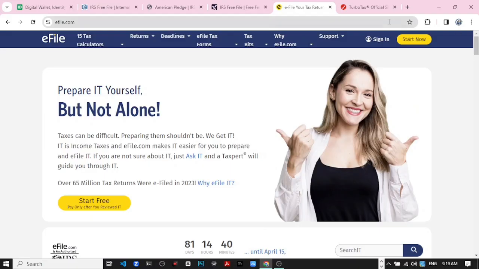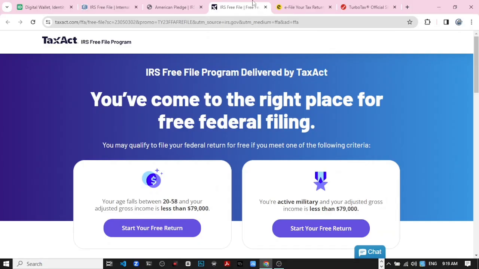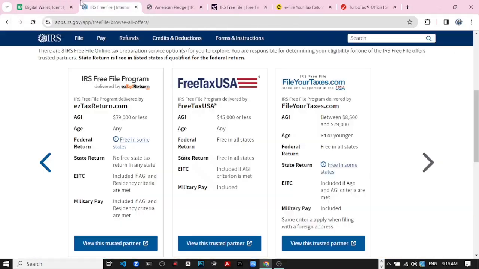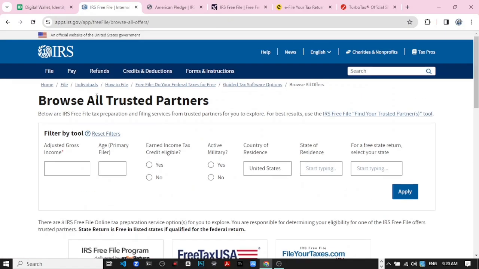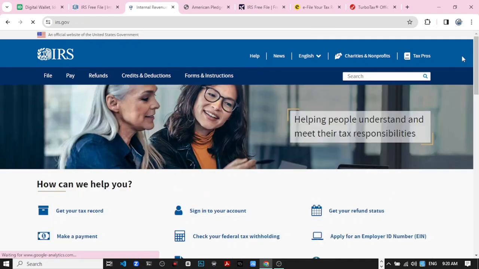But I have a private PDF method that shows the complete steps from A to Z with some hacks, in order for you to be able to get up to $400,000, which is what I believe the majority of you would want. So there is a way you have to file in order for you to get your $400,000, and it's guaranteed that you receive it. So I'm going to give more information.